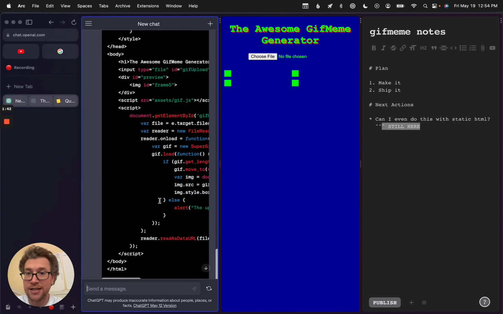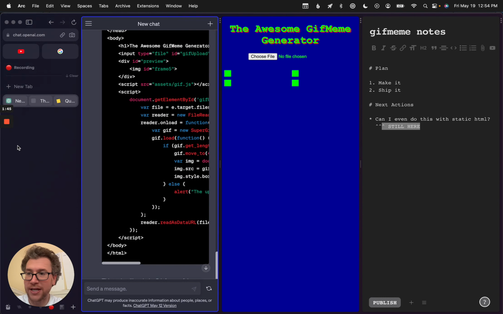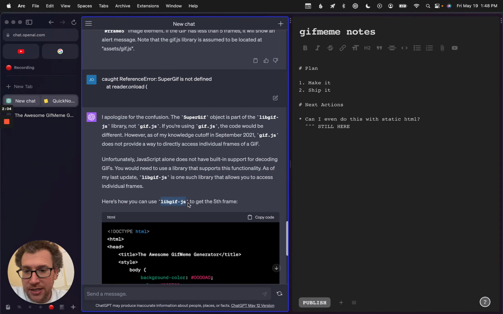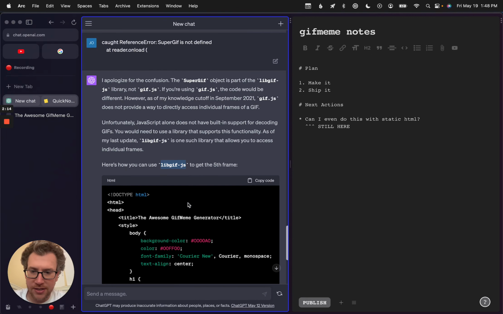All right, it says that it's going to work with our old format, so let's give it a try. This is the second time I've had the same issue where it tells me how to do it, and then what it gives back is the wrong code and doesn't work. Then I say, hey, this doesn't work, and it says, oh, it's this other library. I don't know how to do this one. So libgif.js is what it seems to want to use to find different frames. This is a library that hasn't been updated in 8 years, so I don't know. But let's give it a try. Maybe this will get us to where we need to go.